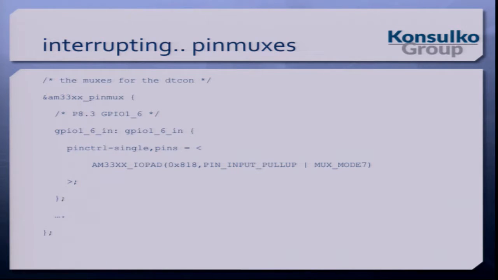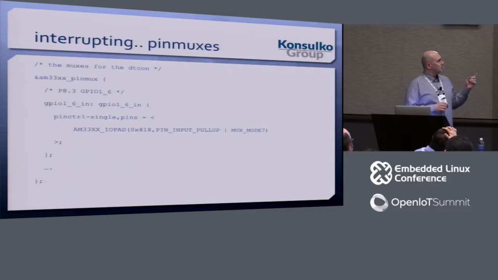You have the AM3XX pinmux node. This is defined on the base SoC. Everything is defined now in the base SoC DTS, so this is not part of the connector description that you're going to write for the driver. And you have the configuration exactly as it is when you're having a normal driver.